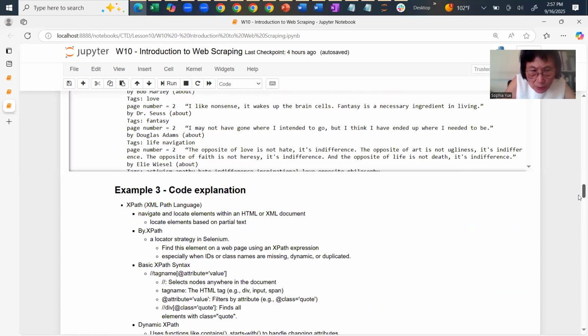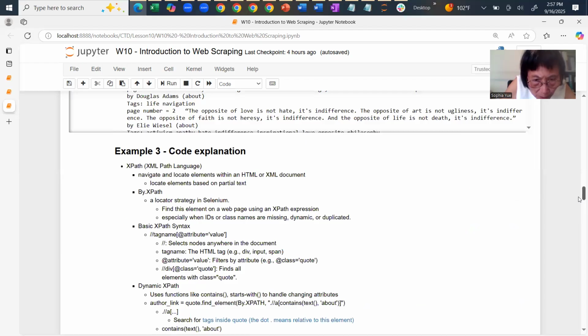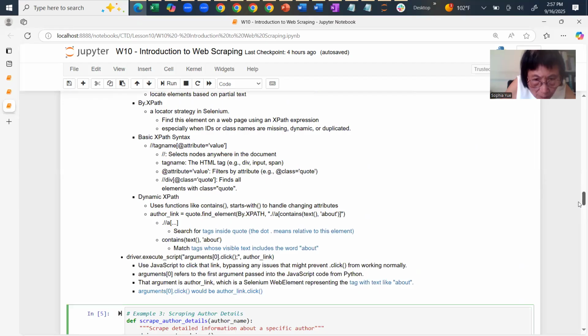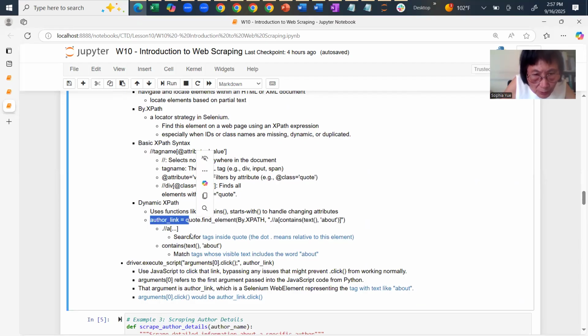In the code description, I do mention this one. Okay, here, the dot slash slash a.